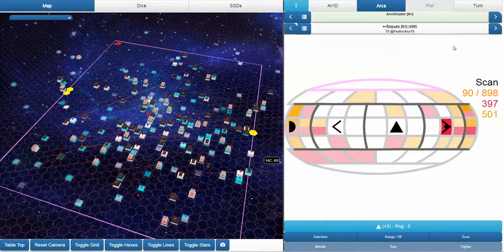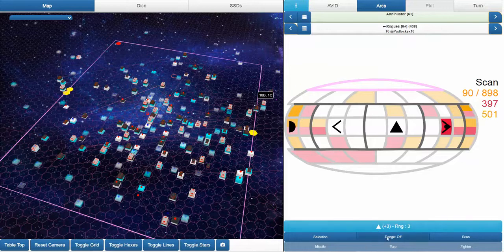Mind you, that's not individual counters, because missiles and torpedoes can be fired in groups. Like the Rogues group up here, 438, there are 10 missiles in this group. And again, the color code indicates where the concentrations are. So we see our highest concentration of torpedoes off the right wing, and the highest concentration of missiles right above the aft engine. Very important when you're trying to aim your point defense lasers.